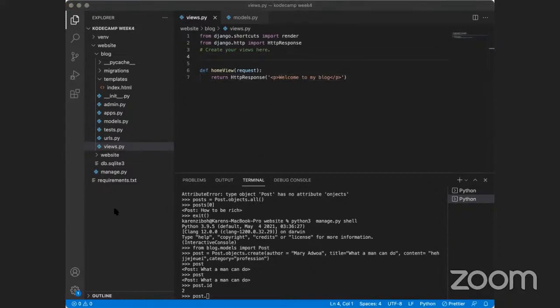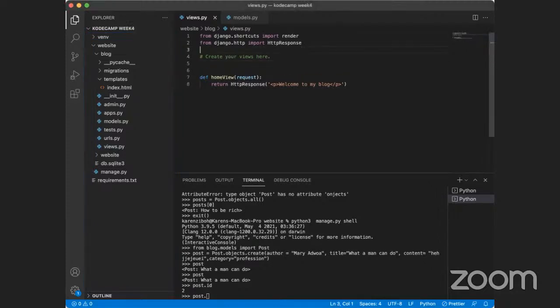So in order to render this template, we'll import loader from django.template. So say from django.template import loader.